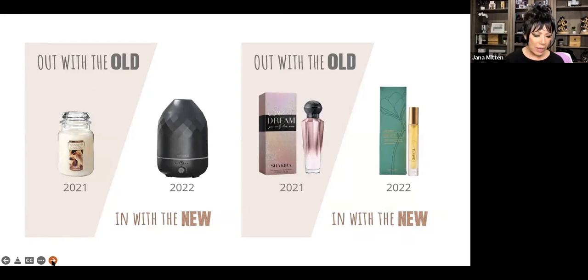One of the leaders in doTERRA was a registered nurse in respiratory, and Sherry's heard this story, but she had a daughter who had respiratory issues. The daughter was in such bad shape that I think they were going to give her a lung transplant, a little young daughter, maybe 10 years old. And when this woman, a respiratory specialist nurse who had worked in ICU for at least a decade, found out that what was causing her daughter's distress was candles, Febreze, and room sprays, and she eliminated those from her house, her daughter started to get better. She said, I was a heavy user of all those things. Her testimony is amazing. Her name's Lauren Bush, and you can even find her on Facebook. So it's a real thing.